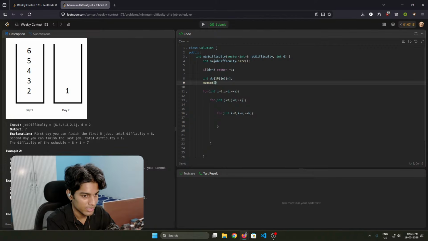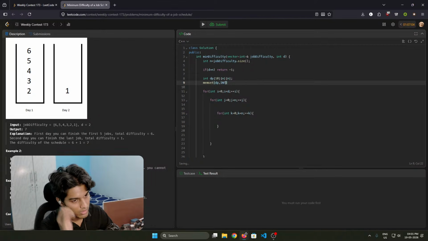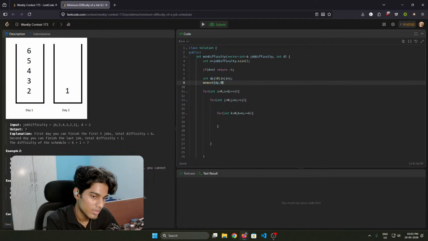Can we use memset here? We're minimizing what we're doing. We need some 0 comma. We have to minimize the sum, so let's keep it int max.